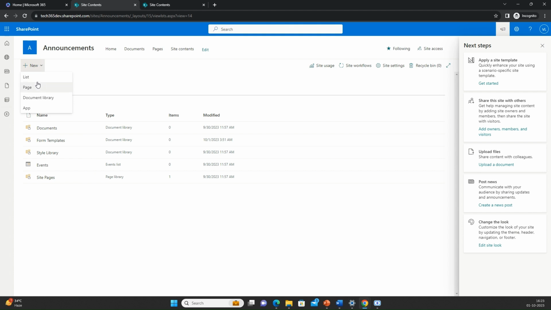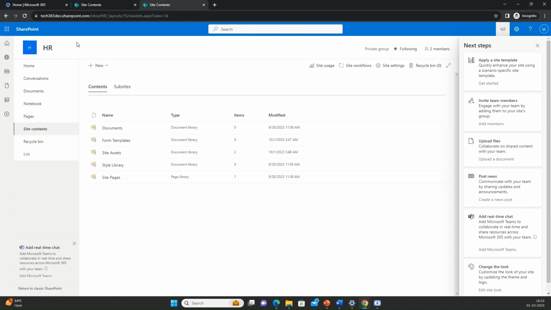So this is the way we can create the list and library. You need to click on new, then click on list, and then you will be creating the list. And a list is nothing but a table which stores the data. Same goes for a library also. It's a table which stores the data. Okay, and what is a page? Every SharePoint site has some pages.